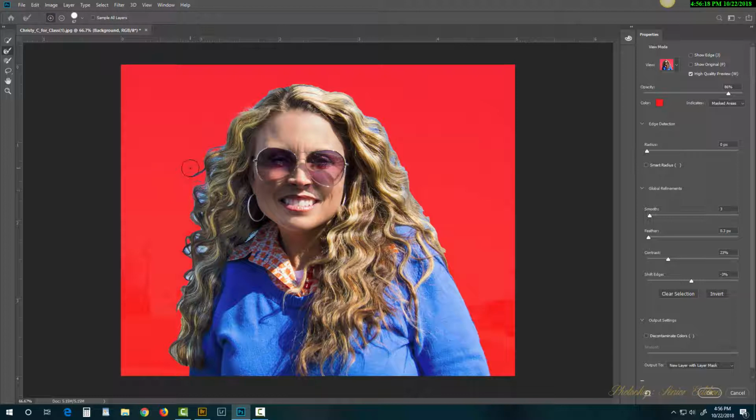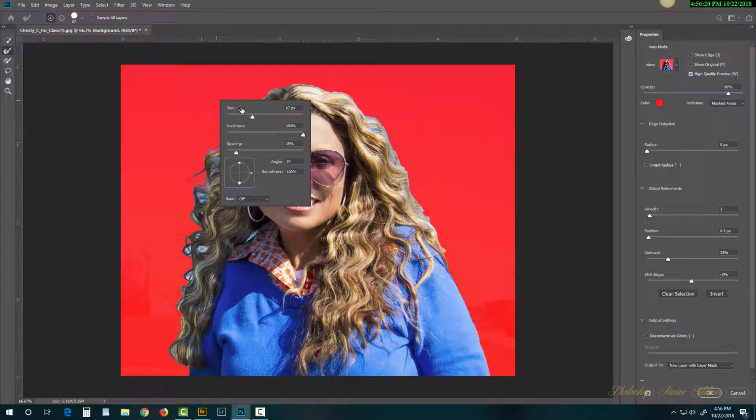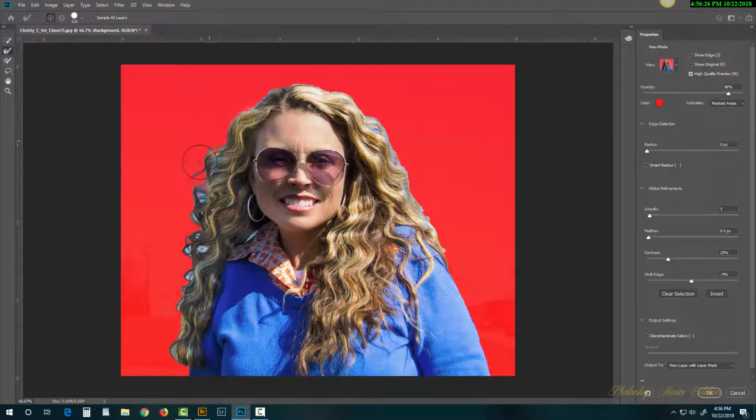I need to make that bigger. I don't know why this new version, this is CC 2019, and some of the things have been changed a bit. So you may have to bear with some of the little idiosyncrasies until they do an update.